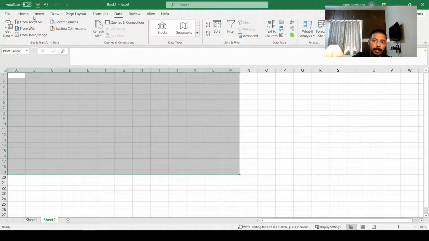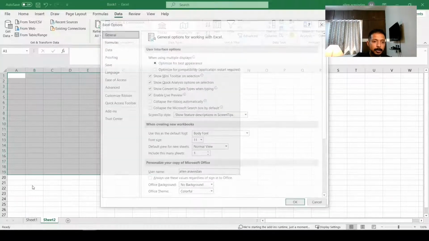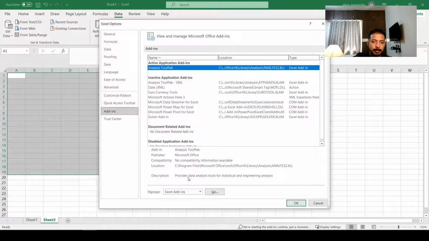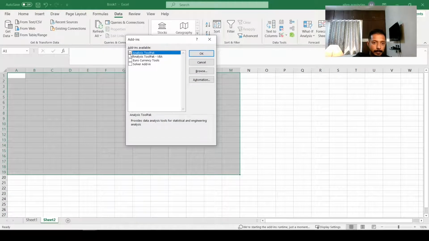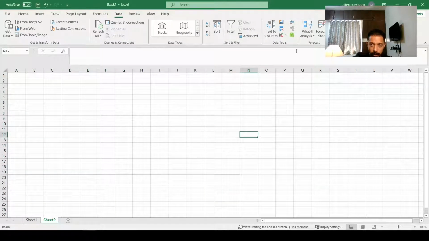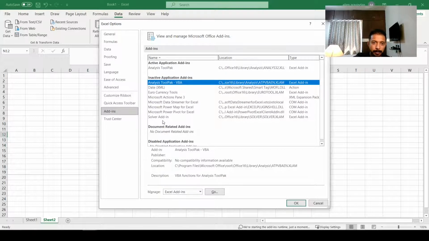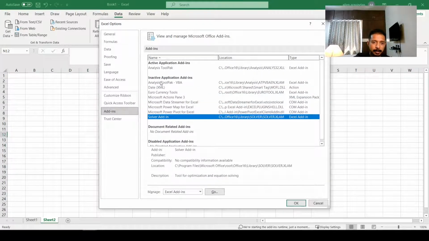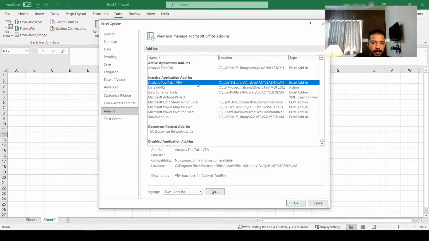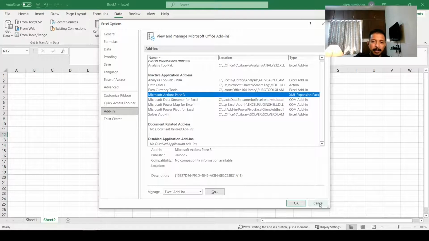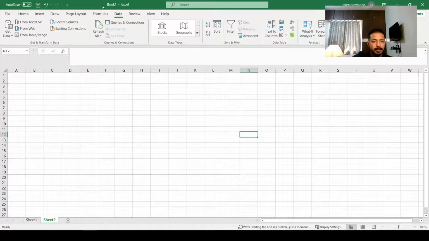If you don't have this, you could go to files, click on options, and go to the add-in section, and you'll see analysis tool pack, and you press go, and once this is selected, press OK, right? So you will start getting the data analysis tool pack out here. There are other add-ins also available which we do not really use much. For example, there is a solver add-in, there is an analysis tool pack, VBA, right? Which you can again enable, but only enable ones which you actually need. Otherwise, the Excel will become very heavy, especially if you have a weak system. It might give you a challenge.